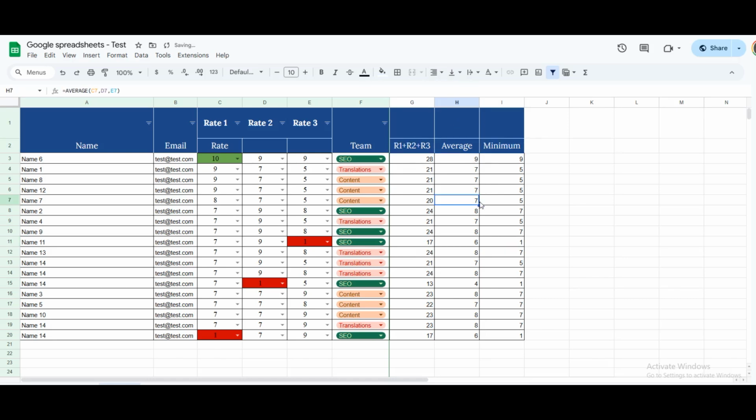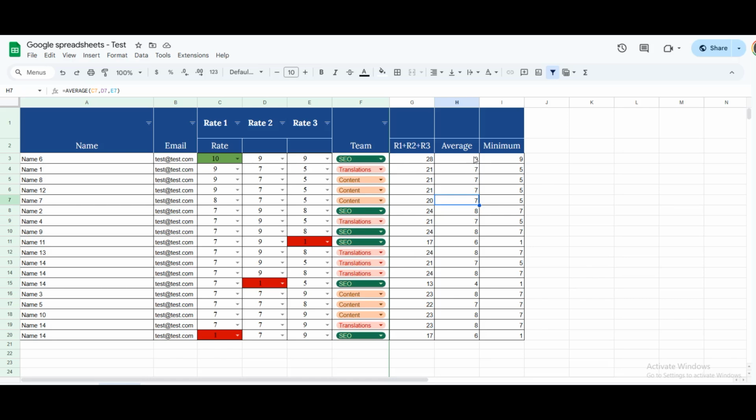So this is like very basic. You can do with your Google spreadsheet, and if you're just starting, I tried to give you the simplest overview of all the functions of the Google spreadsheets you can use.